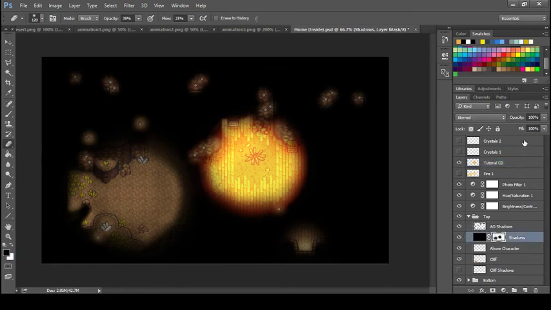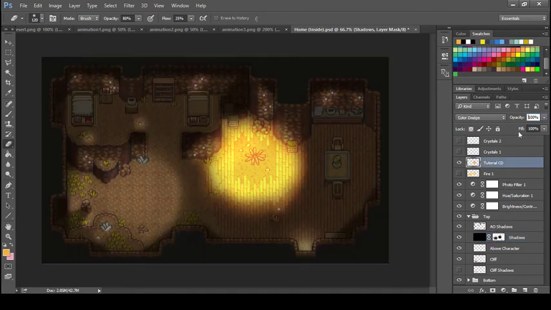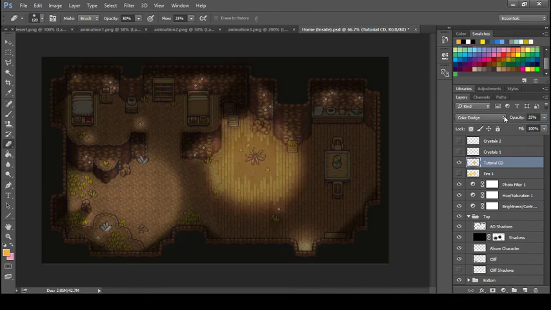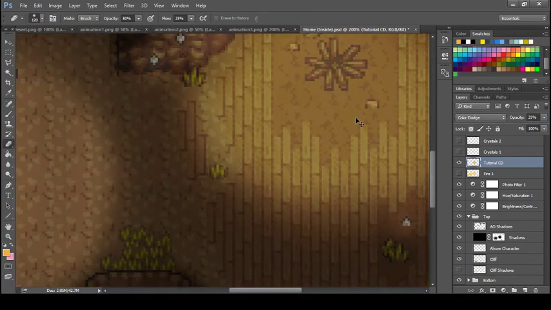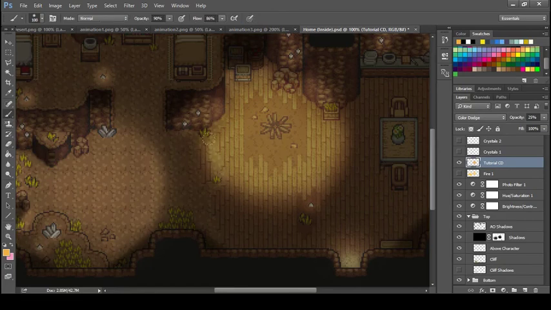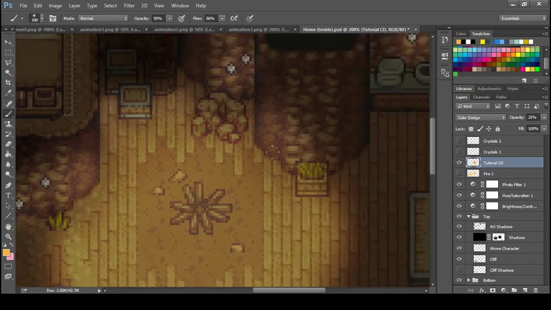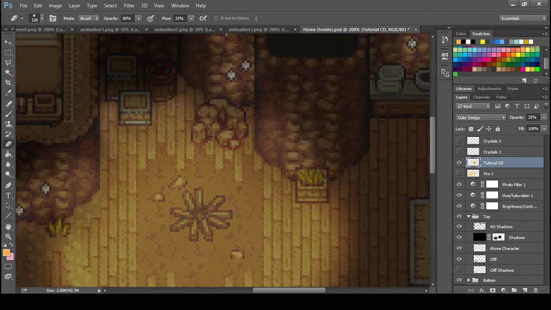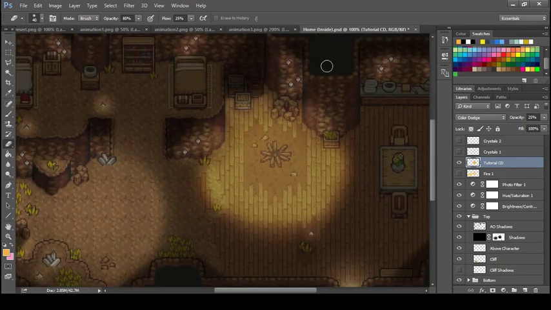Basically what I do is I fill the space in, I tidy it up, and then I look at it. I'll put this to 60, which is pretty much always my opacity on my shadow layer. I'll put this to 25, which is usually the opacity of my color dodge. And then I'll look and go, okay, this is looking a little bit spaced out here, so let's fill it in. Another thing to keep in mind is where your light would actually hit. It probably wouldn't hit the top of this stone, so you want to make sure that this is clean. It probably wouldn't hit the top of the barrel because it's a ground fire. So let's go like this. You know what I mean? That's how you effectively highlight different areas.